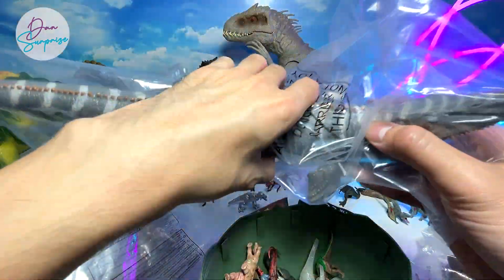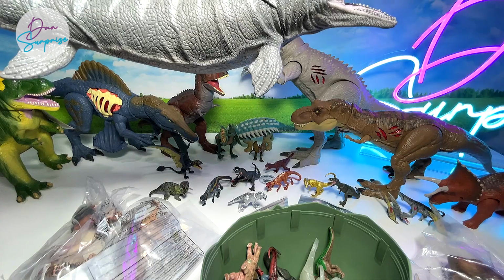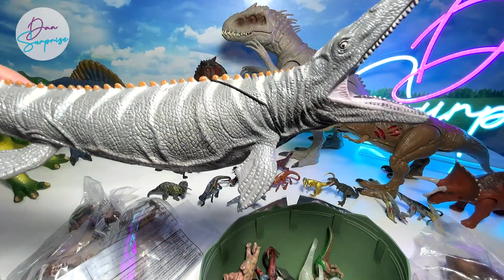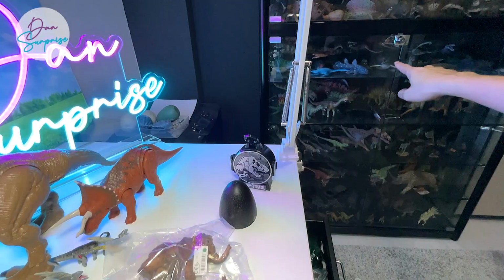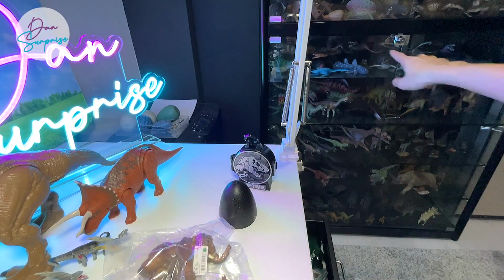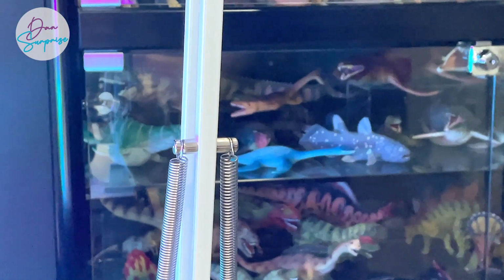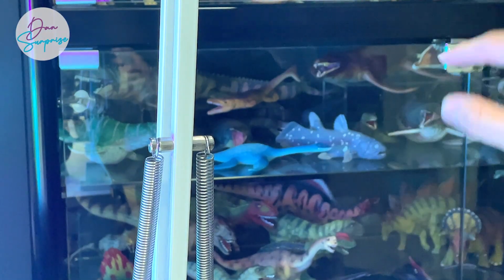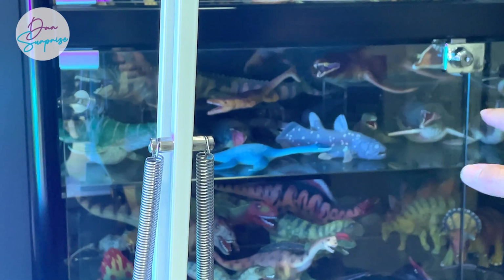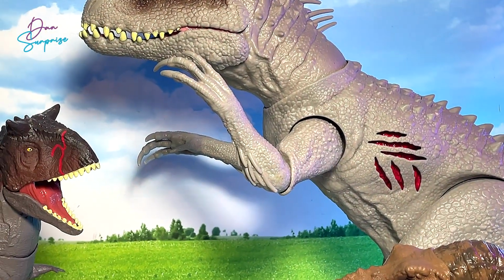Next up, let's open up another one of these dinosaurs. Let's open this up. The Mosasaurus. Wow, this is awesome. This Mosasaurus will go into our shelf right over there. Do you guys see this row? Let me just zoom in a little bit. This row right here is where we place all prehistoric marine creatures, all the sea monsters. All right, let's go back to our video.